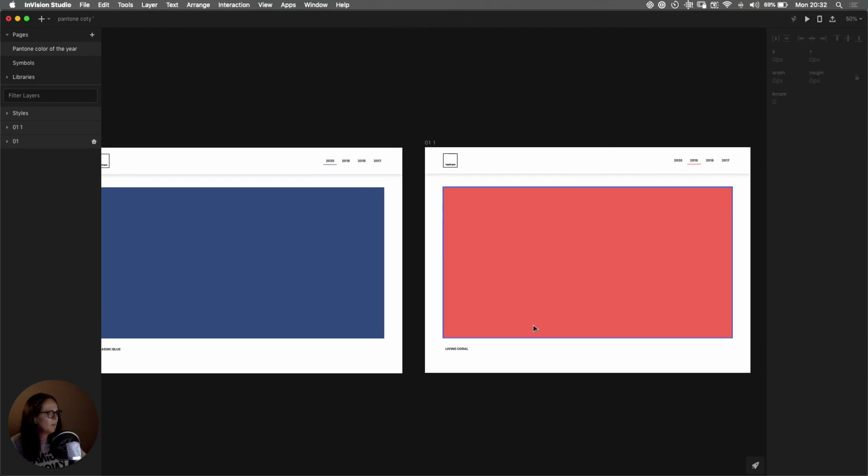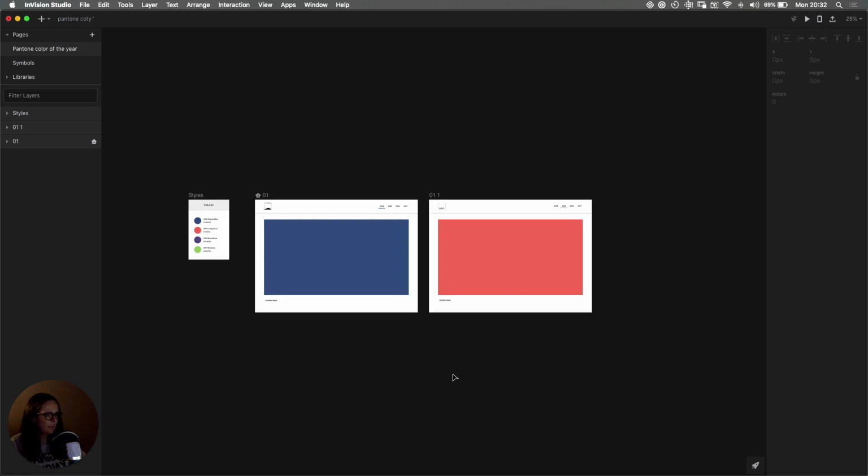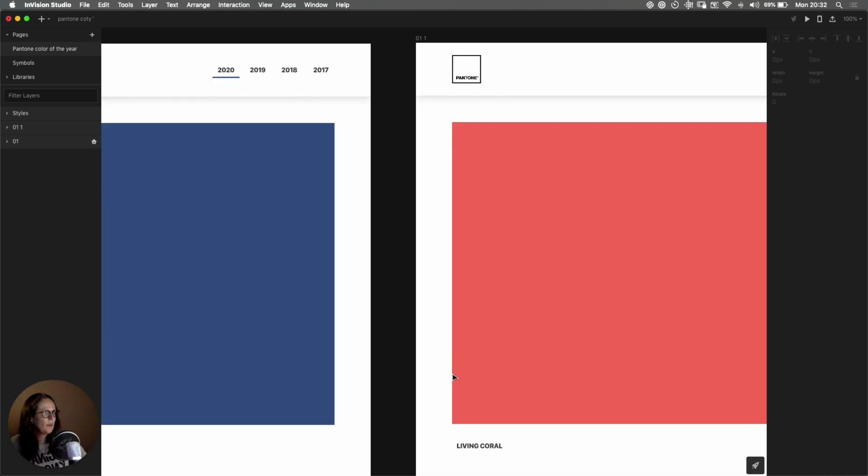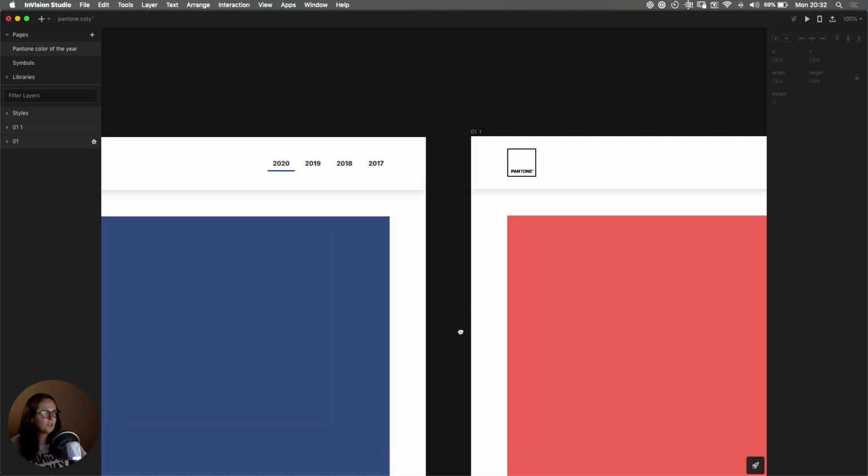So we change the color block, the rectangle, the underline of the navigation item, and the name of the actual color. And honestly, we can create a first interaction. It was that simple. Now, apply a little trick here. If we were to select this text box to make an interaction with, the area that the user can click is quite small. And a clickable area should be at least 44 by 44 pixels in width and height for the user to be able to click it. So we're going to trick it a little bit.